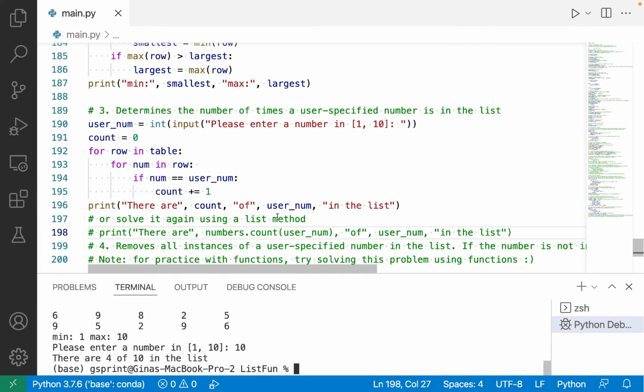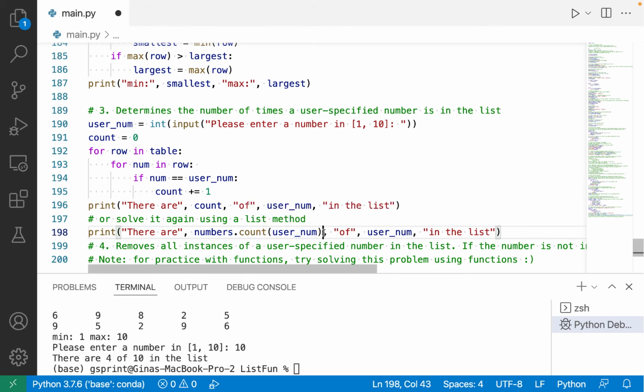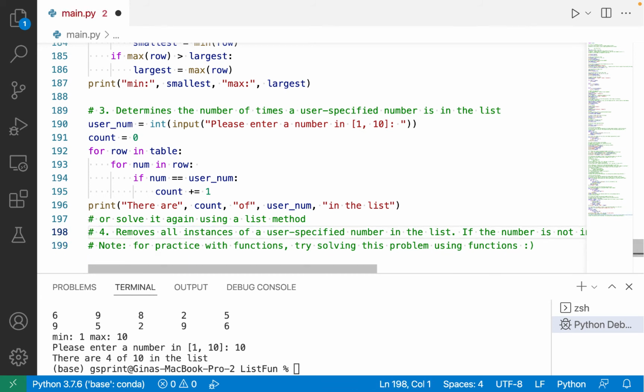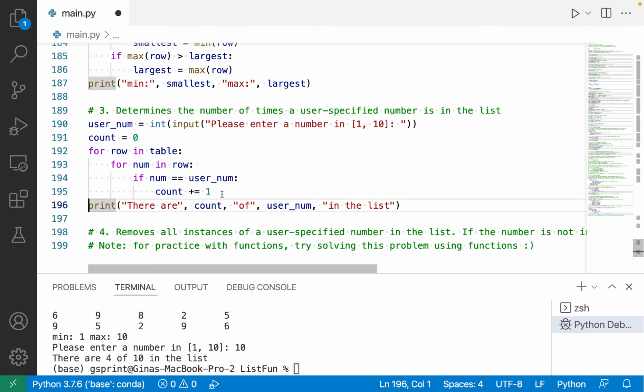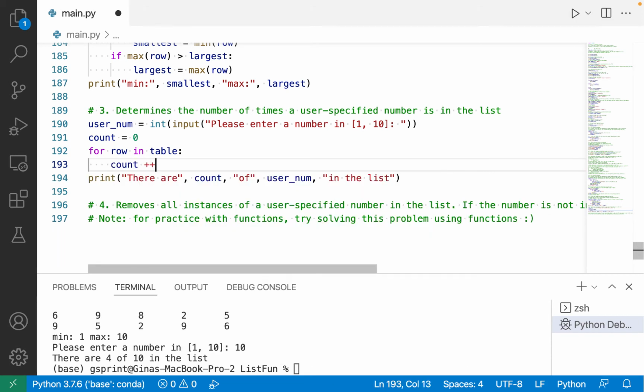Now, like I said just a moment ago, we also solved this using numbers.count. So if I want, I'm going to cut this. Instead of having this if statement here and this for loop, what I could do is I could do count plus assign, so accumulate and count row.count user num.